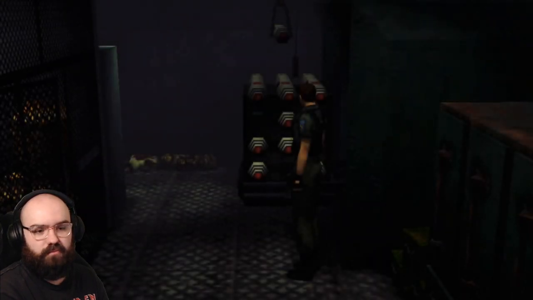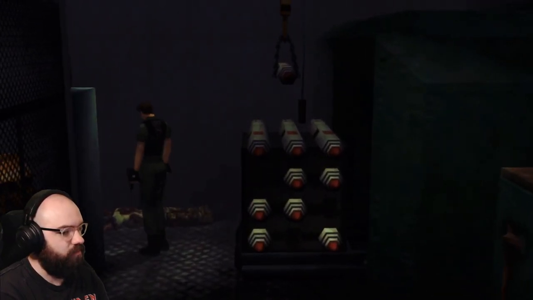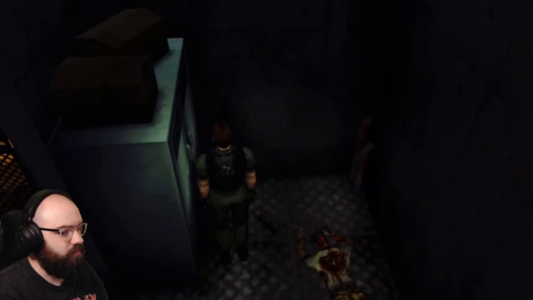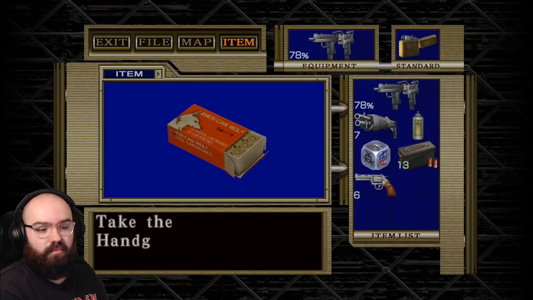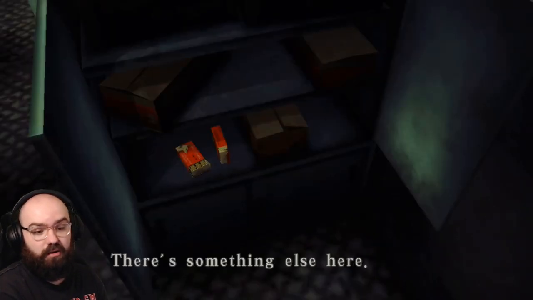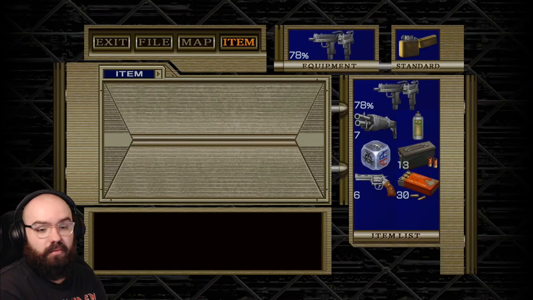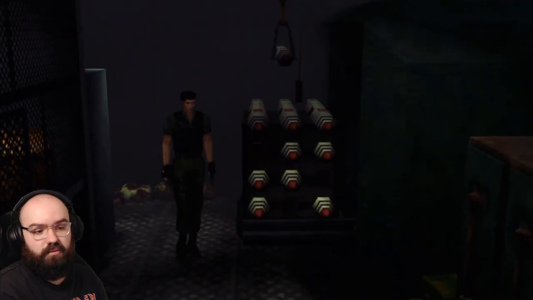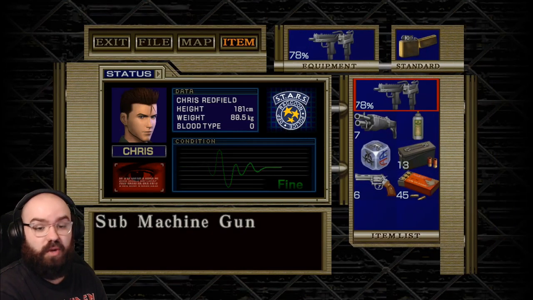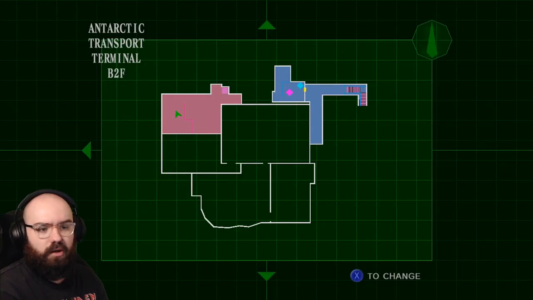Amazing. Is he gonna get up? He's so gonna get up. Oh, it's handgun ammo. I mean, yeah. I don't have my handgun on me right now, but I mean, 45 handgun bullets is handy. Okay, he's just gonna stay on the ground. I swear to God, he was gonna get up. That's weird. Okay, I think that's all we need from here, so that's great.